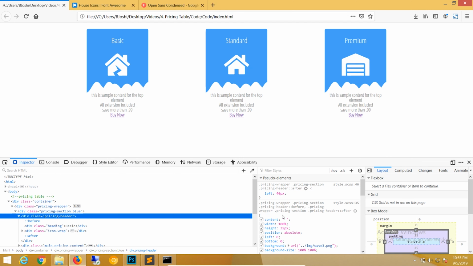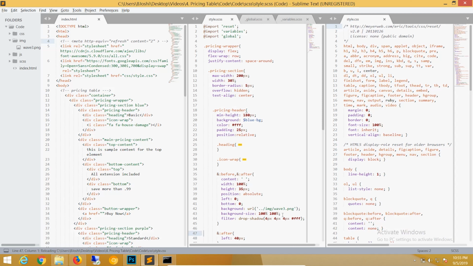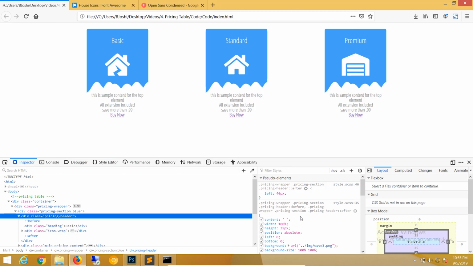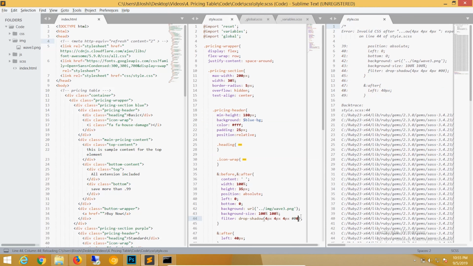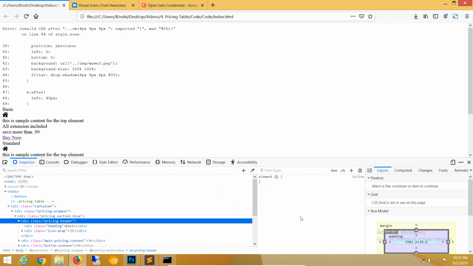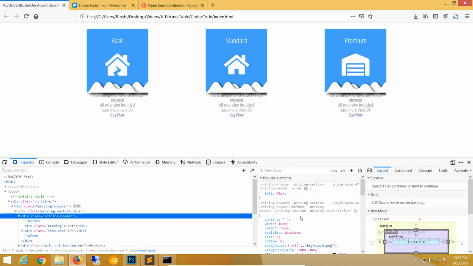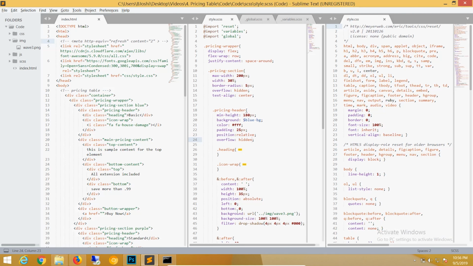Let's see how it looks. Okay, I think we should just use the black one to differentiate. Okay, so shadows are working here, and as you can see, they are coming up properly, but it's not looking that good. So let's adjust our top for our after.